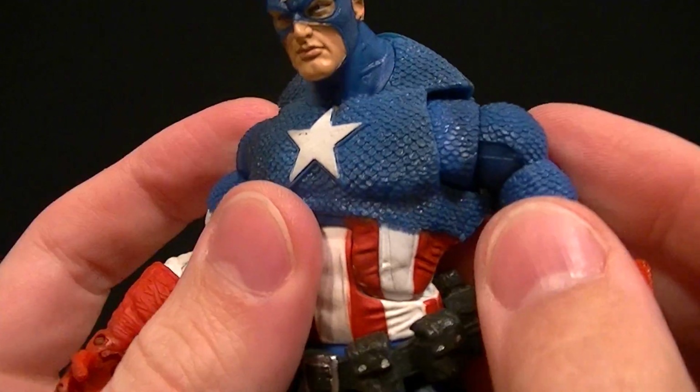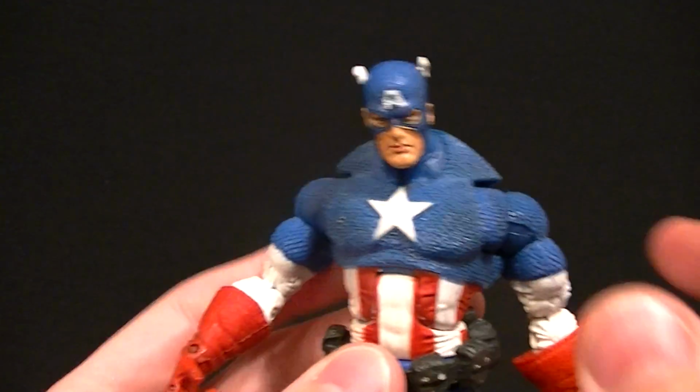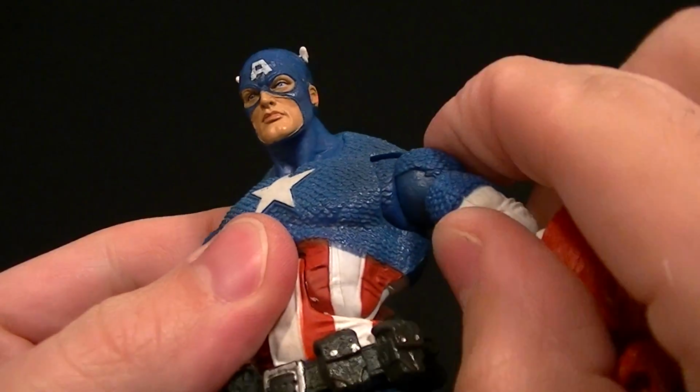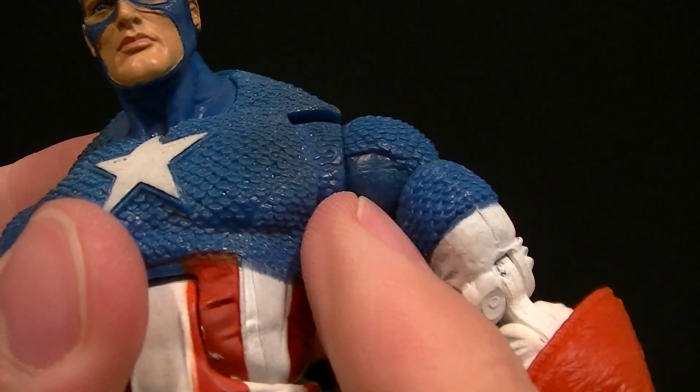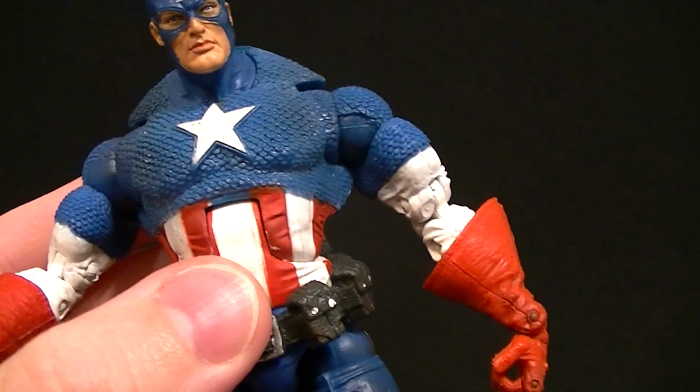And it actually works. It's just that the shading didn't continue through, so you see some striping going on in the blues with the dark blue shading. It's not bad, though. You see we have the smooth part of the scale mail under there. I guess that's okay, except it's not continued through the bicep, so it doesn't look that great.